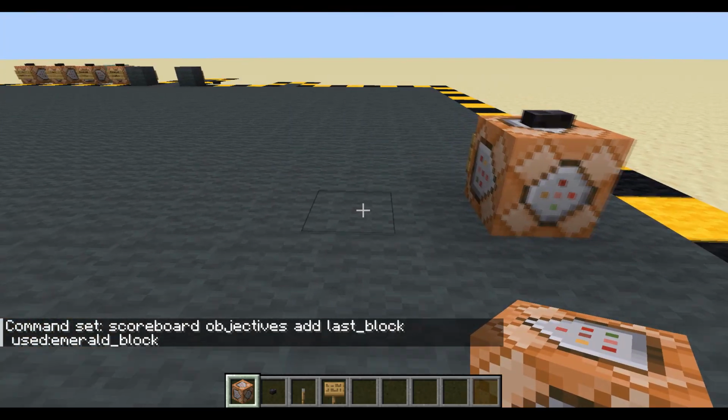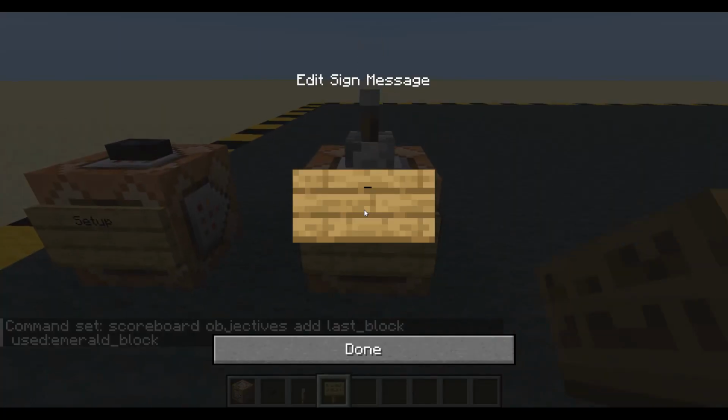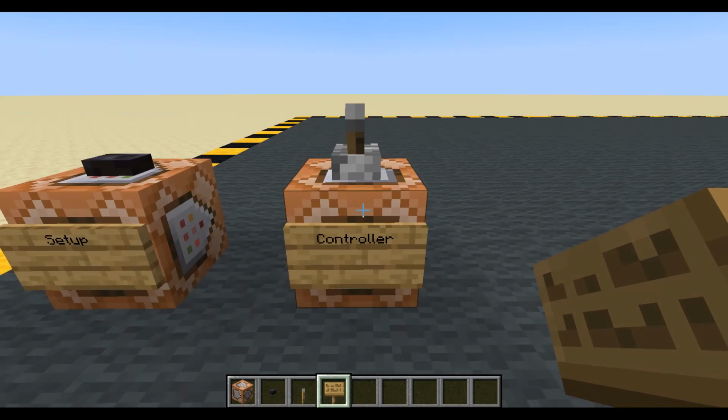Right, now let's make our little controller. What I want to do is check when a player has used an emerald block, and we're going to send out a little slow cast. If we find the emerald block, we're then going to check what block is beneath it. And if that is an emerald block as well, then we're going to summon the mob. Okay, so let's try that.